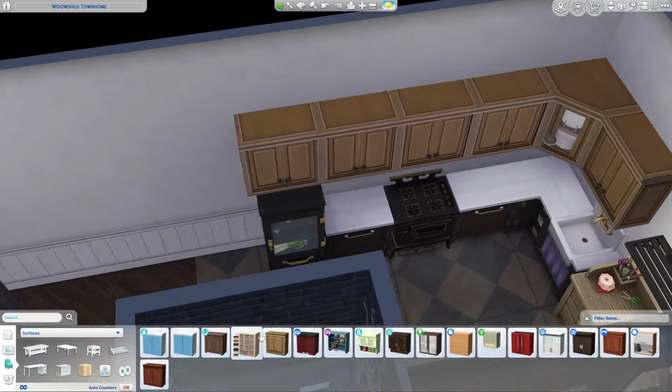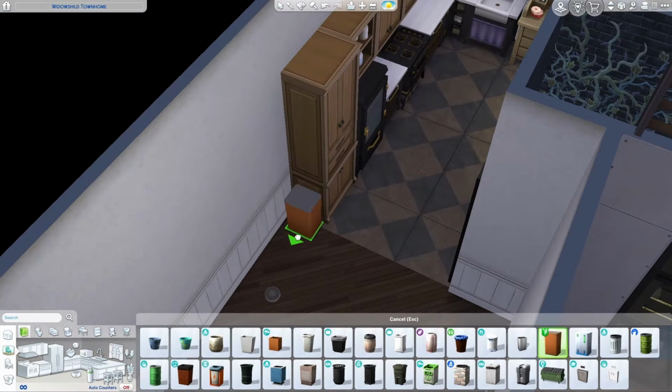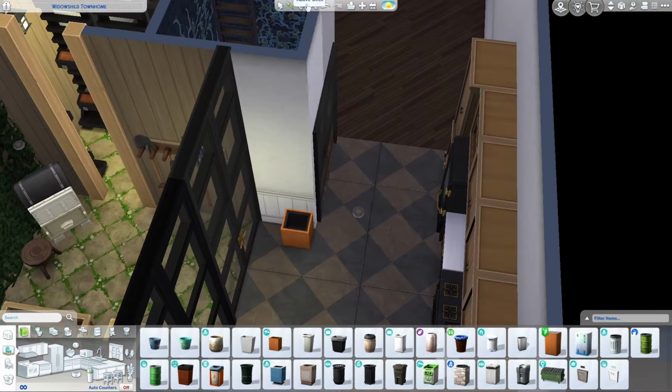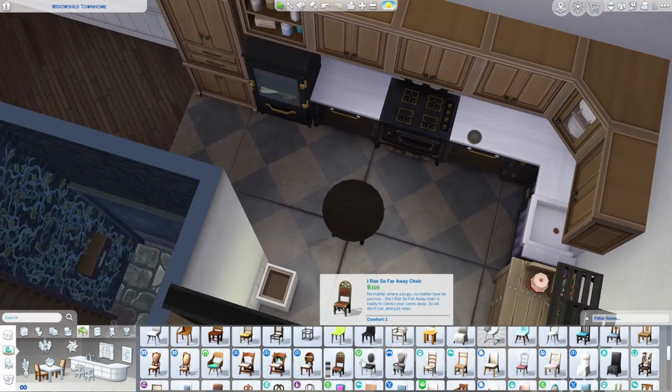And I did cut out the paused parts of me just reading through items to see if they're actually off the grid, because there were a lot of moments where the screen would just stop while I was trying to read if items were off the grid. And yeah, I made sure to cut all of those out.